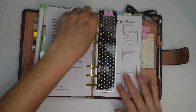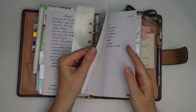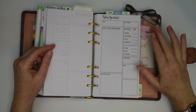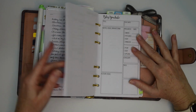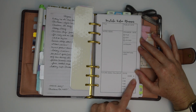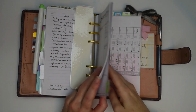And the other thing that I did is I mentioned that I had made my own YouTube planning inserts. The old ones, I still have a couple in here. I only have two left. These are from Annie Plans Printables. I liked it, but it was a combination of blog and YouTube, and I'm not really doing much in the way of blogging right now, so there were things on here that didn't really apply. So I went ahead and made my own and added a few other things that I wanted to track, like stats, so how many views over time and revenue that I've received from videos. So these I'm going to start using now that I'm pretty much out of the other ones.